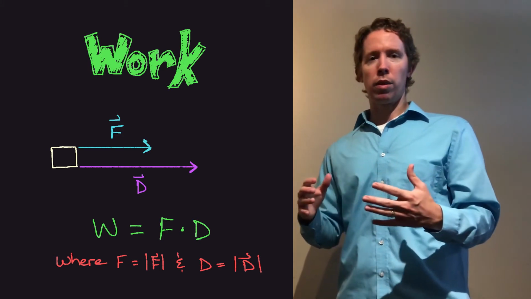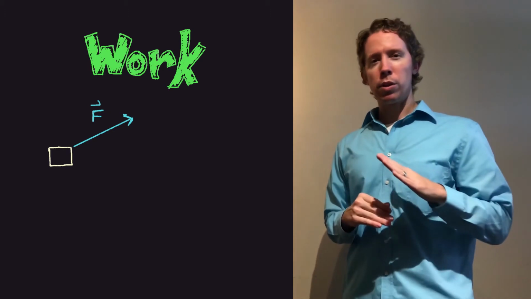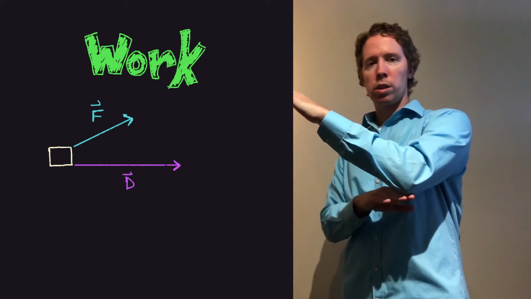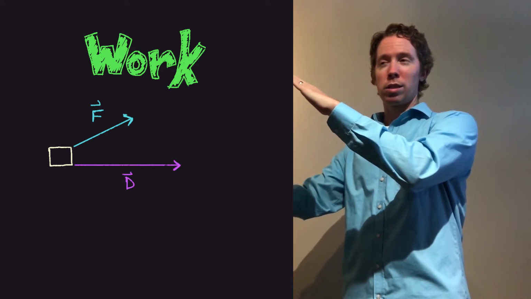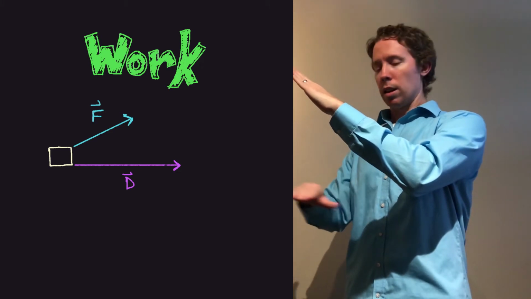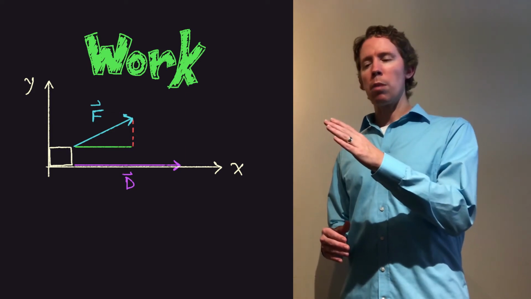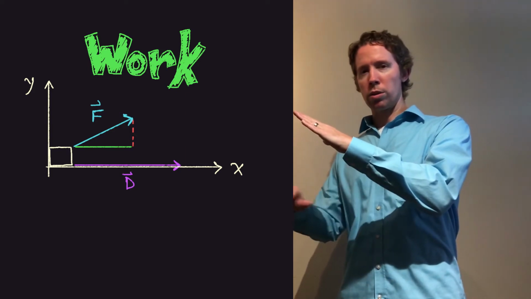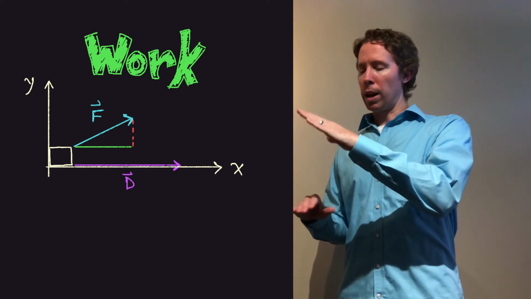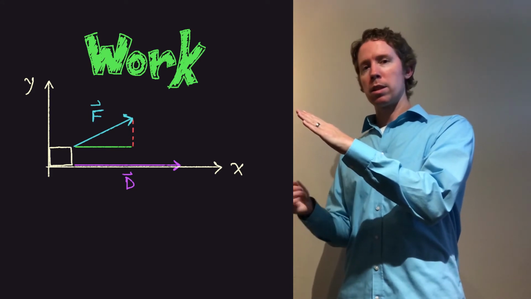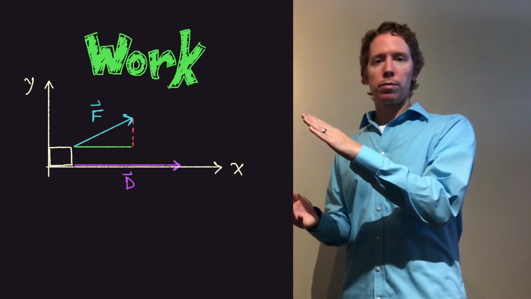For example, if you've got a wagon or a suitcase and you pull on the handle, you're applying a force at an angle. So if you take a force that's applied at an angle to an object and then the object moves through a certain displacement, since I want to talk about this in the context of math, let's say the movement is going in the positive x direction, then you can figure out how much of that force is going in the horizontal x direction, and however much is going in that direction, so the x component of the force, you multiply that times the distance, and that will give you the work.